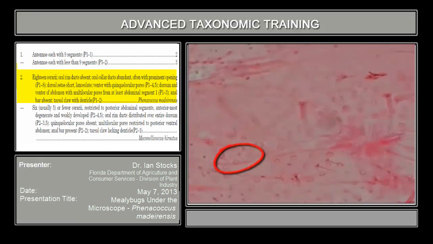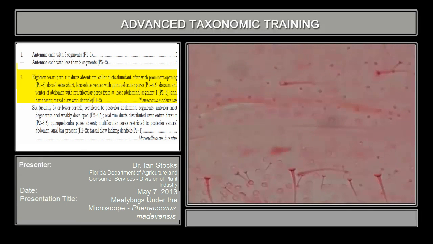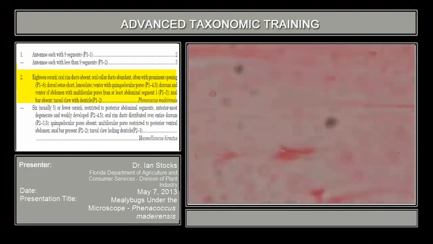These larger disc structures that look like wagon wheels, with evenly distributed pale spots, are the multilocular pores. Now there's another type that's relevant for this genus called a quinquelocular pore, and we're going to have to go up to 40x to find that. And let me see if I can adjust the lighting a little bit.